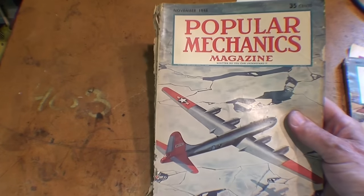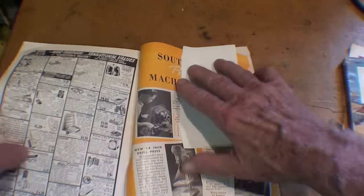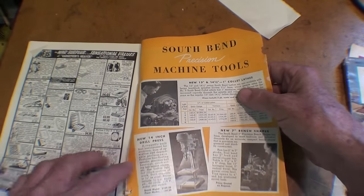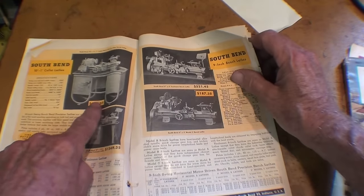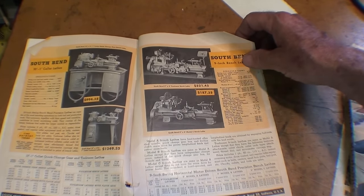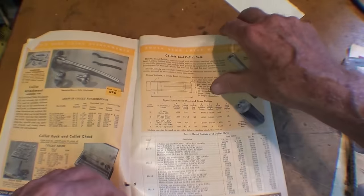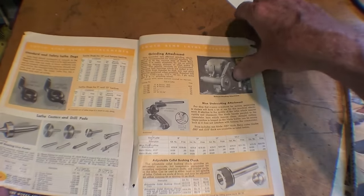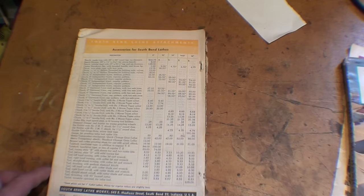Here's what I really wanted to show you. In 1948, the advertisement at the end of the magazine was actually a catalog — about 10 pages telling you all about South Bend precision machine tools, their drill presses and shapers, and all the specifications on the different models. Including one like mine that was almost $1,000 — which would be like $6,000 to $9,000 now. Totally unaffordable. There are the 9-inchers, turret lathes, all of the accessories and collets, and a complete price sheet on South Bend lathes.